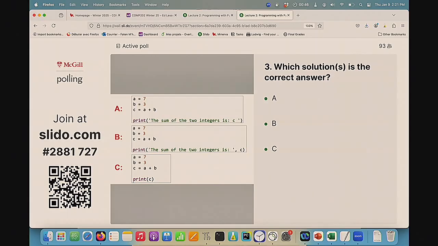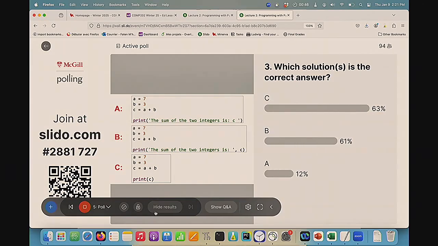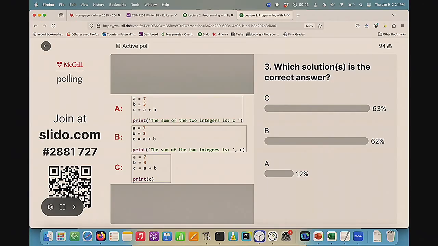All right, let's take a look. All right, so the majority are saying B and C, and let's see.